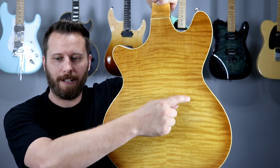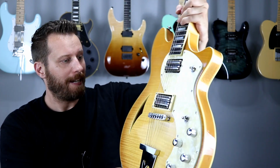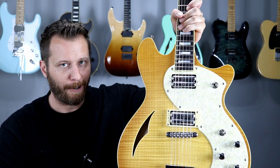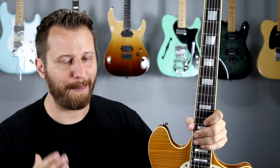You guys can see it's just a little kind of burnt around the edges and then fades into a bright, bright honey finish. So really gorgeous flame maple all over this guitar. So all the flame maple with the subtle burst finish just works for me. I think it looks absolutely amazing.